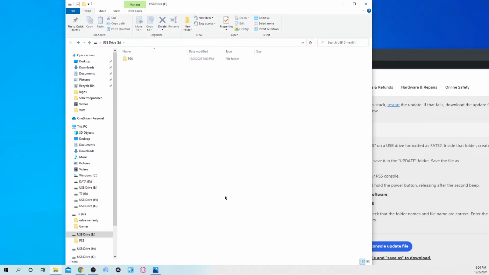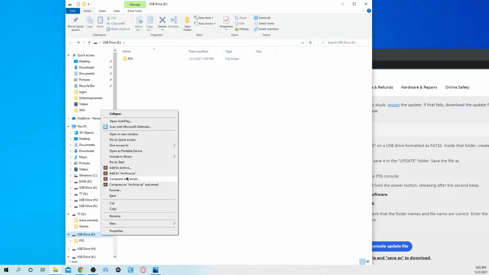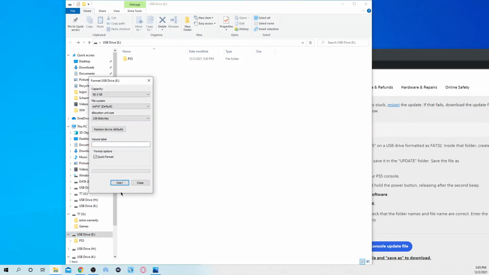Make sure that everything on your USB drive, if you have something on it, you drag it to your desktop or make a backup of it, because we are going to format it. So click on USB, go over to format, and then go over to file system. On here, guys, you will find NTFS and exFAT. If you don't have the FAT32 option, you can also choose exFAT. That's what I choose. Once you click on start, it will start formatting for you.